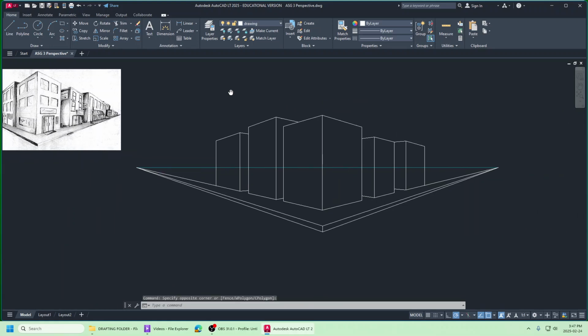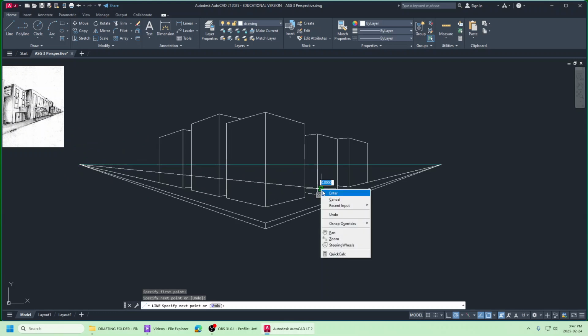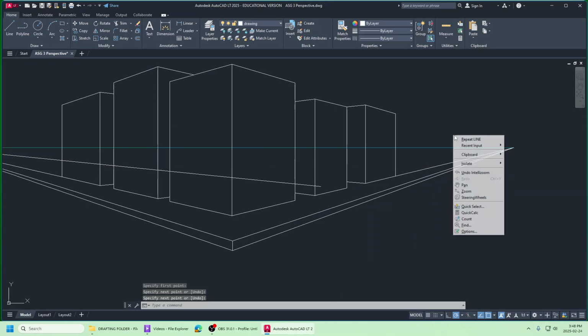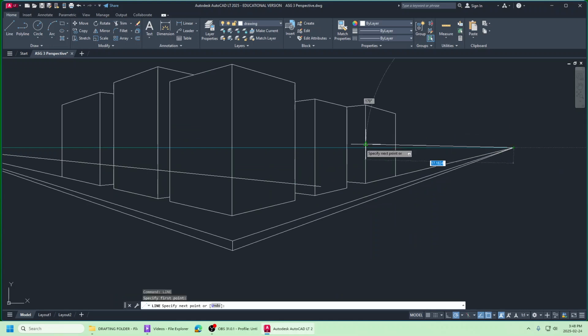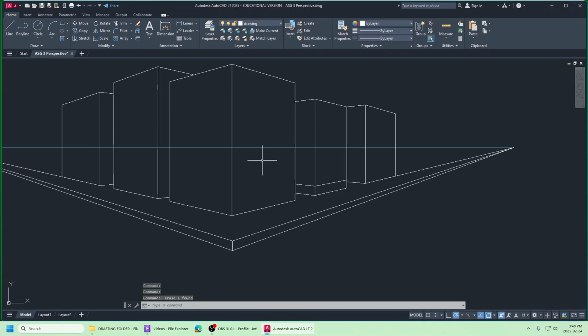Okay, so once we're done with the buildings, the next thing we're going to do is add some detail. So here's a couple little bits of detail you can add on. For example, you notice on the building right next to this, there is a little low brick wall at the base. So I'm going to use my vanishing point lines to add that in. Okay, so there is a little low brick wall. You can do the same thing on the top if you want a top piece of trim.